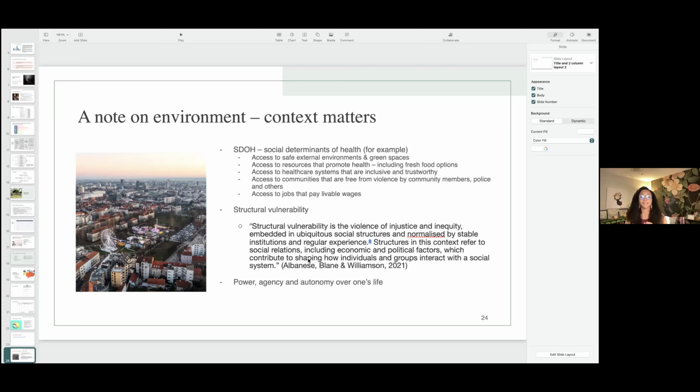I'm noticing that it's 1:01. So we are 1 minute behind. Apologies, but I wanted to at least begin the conversation around the environment and how that impacts individual mental health and well-being. This is a part of the handouts that you'll see, so you can look a little bit more into the social determinants of health. I'm sure there are options in the resource pages.